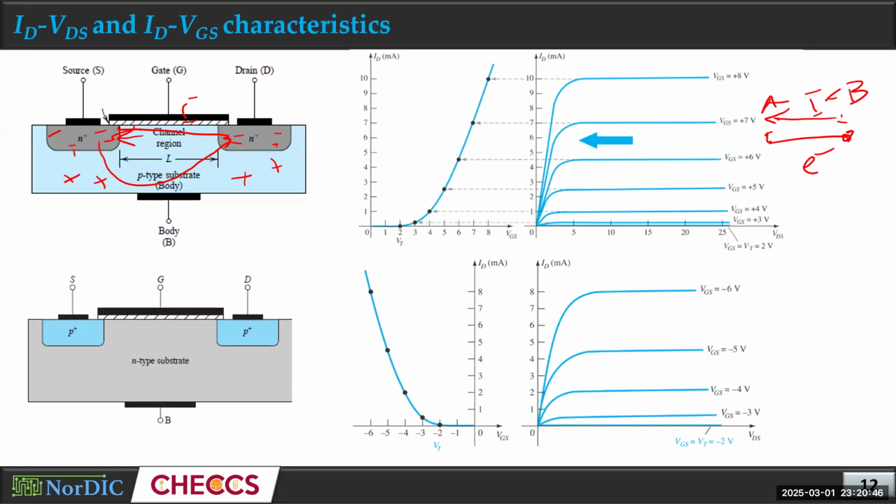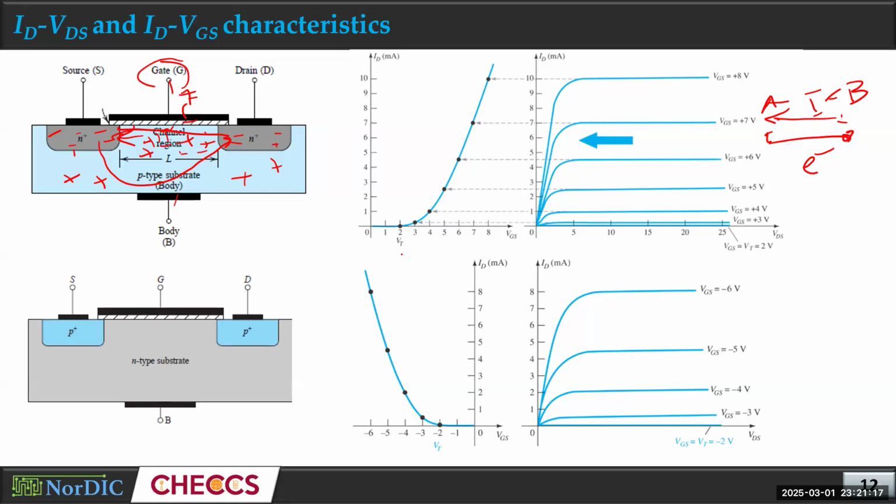So this positive charge will actually not allow this electron to flow from source to drain. And for that, we'll have to apply a voltage to this gate. And when we apply this positive voltage to this gate, this positive voltage will repulse these positive charges. As I mentioned, there are lots of positive charges in this p type. So this positive voltage will repulse these positive charges from this surface, and an empty space will be created here between the source and drain. Then if we apply a voltage between this source and drain, then this electron can be attracted from source to drain, and then we will have current flow.